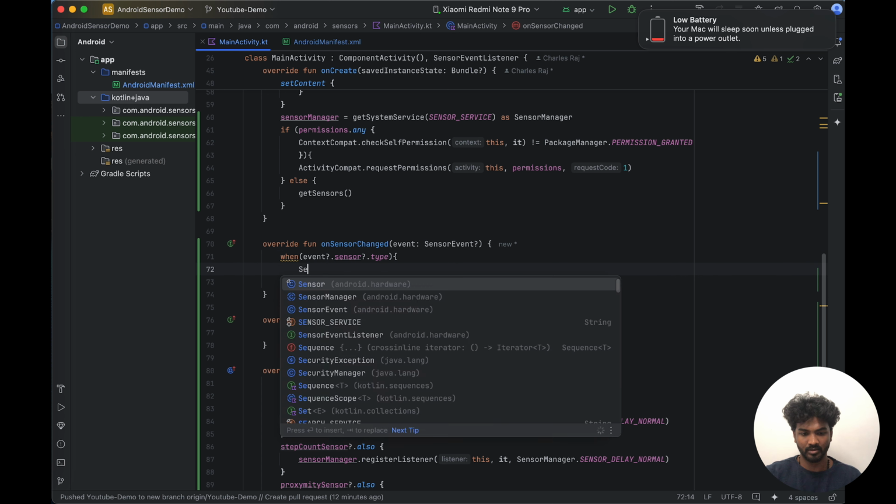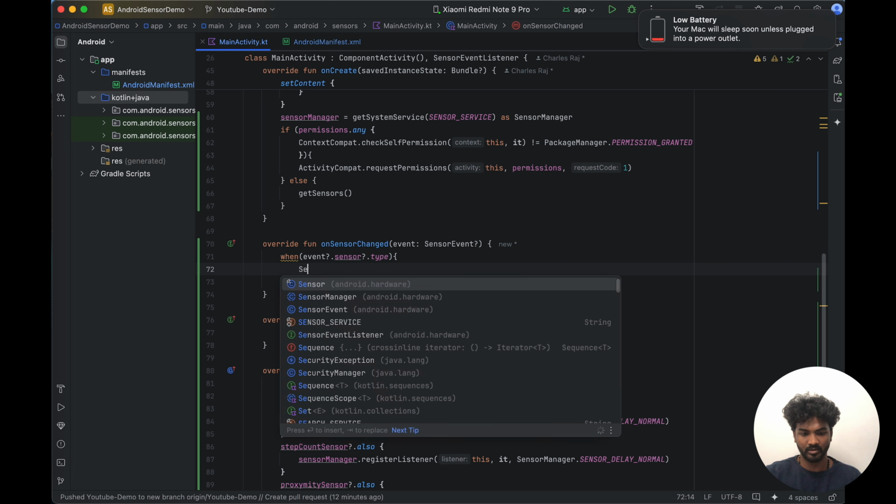One more sensor we need to add, it is light. So we added everything. Here in this event we will receive a value, and the value will be an array. From that array you need to see which one applies. For accelerometer we will get x, y and z, three things.